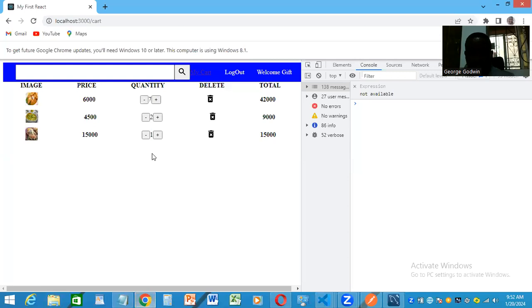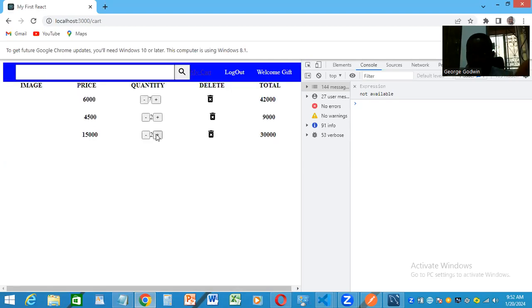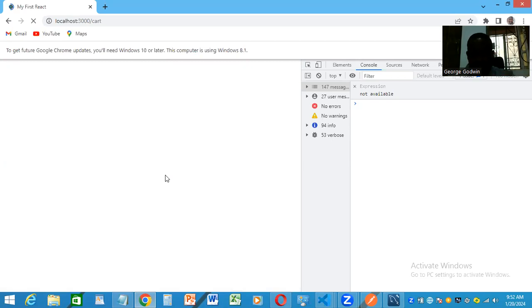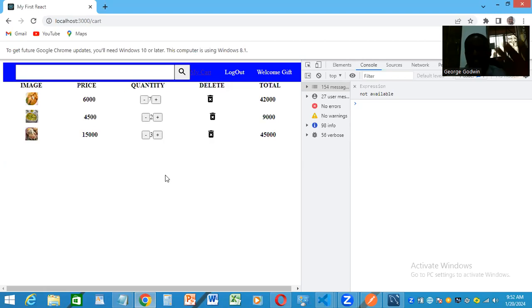If my system wasn't slow, immediately I click this button, it will push up the value and bring it out. See, it's very slow. See, it has become 2. If I add, it will become 3. It's very slow, I'm telling you the truth. So it's now 3. So 15 times 3 is 45,000.